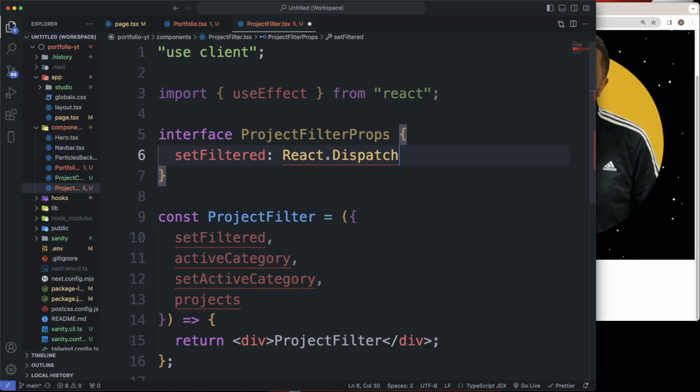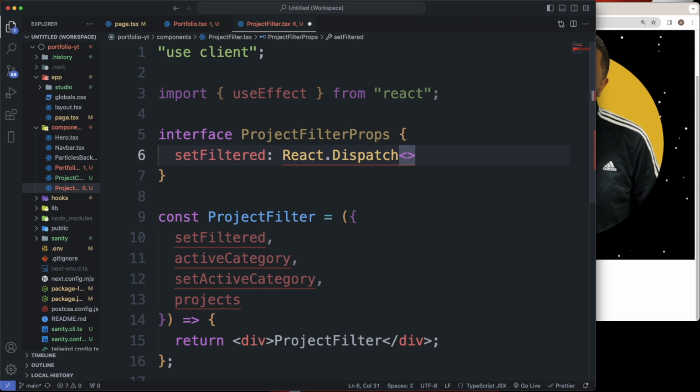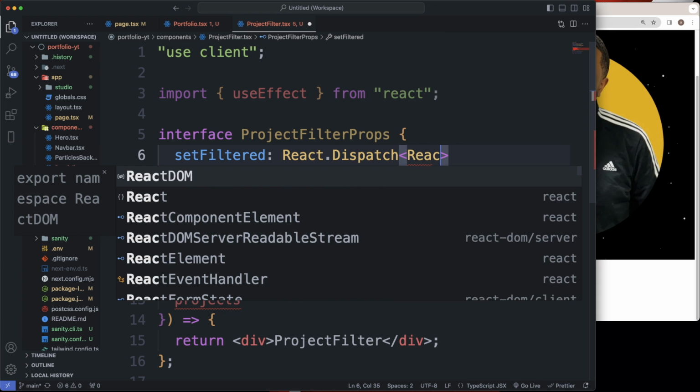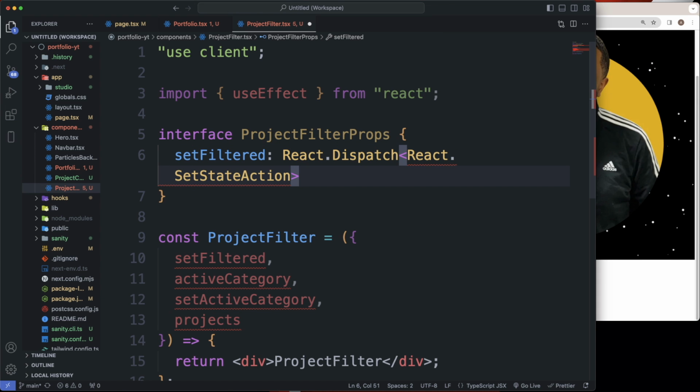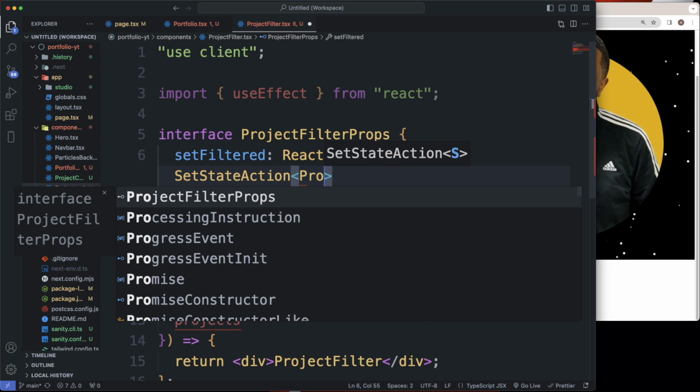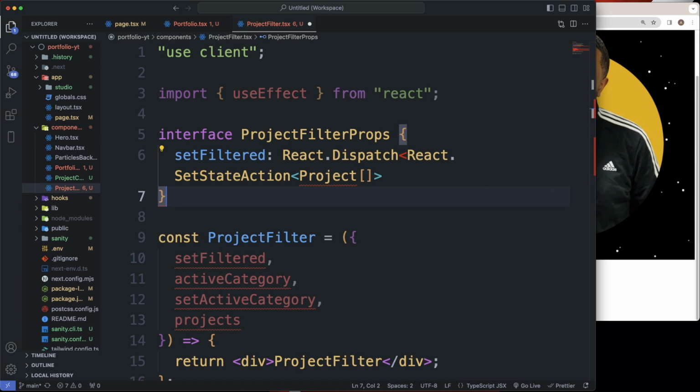You can't just leave it like that, we have to do brackets, and it's going to be React.SetStateAction, brackets, Project, and it's going to be an array. Did I do this right? Project. Oh, okay, we forgot to add another bracket like that.